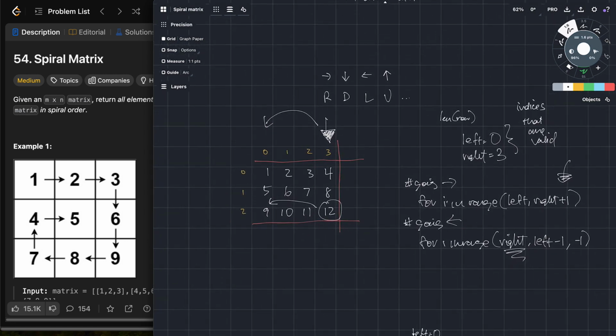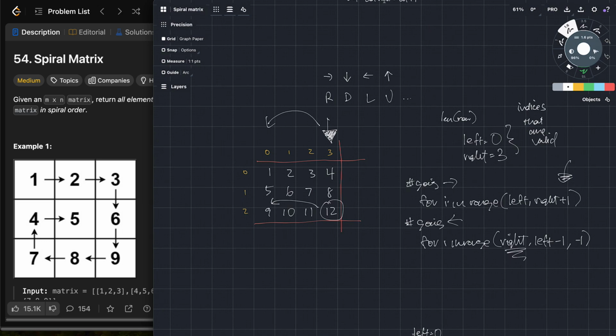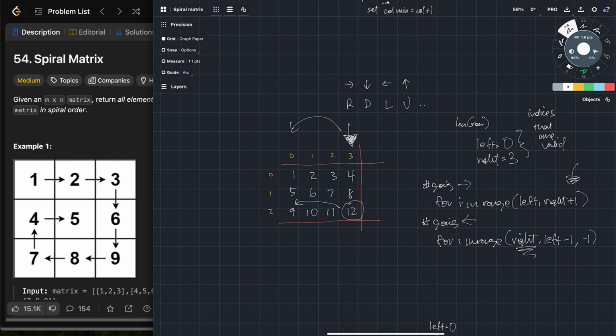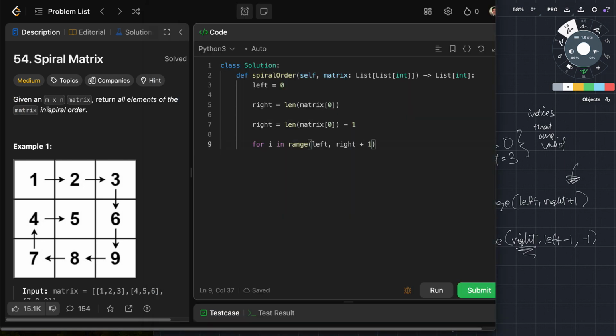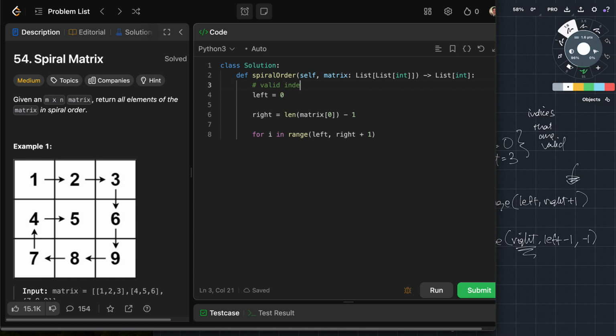So I think for everybody, it's your choice here. You choose making the right the length of the list, or the length of the list minus 1, and the length of the list minus 1 means it's a valid index at this point, right? So my left is going to be 0, my right is going to be this. These are all going to be valid indices going forward, right? My top is going to be 0, and then my bottom is going to be the same situation, where it's going to be the length of the matrix, also minus 1, right?